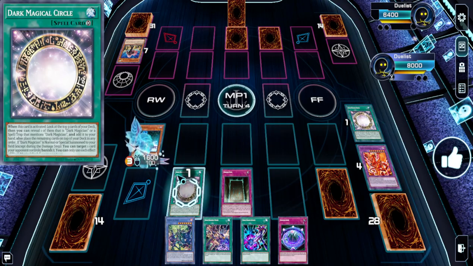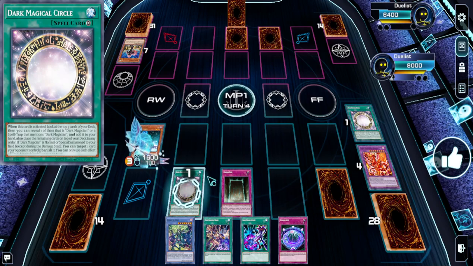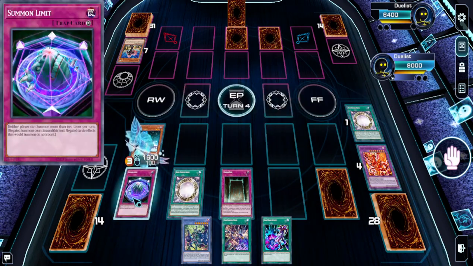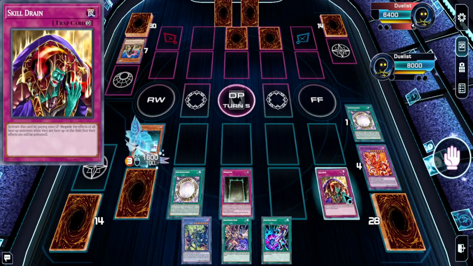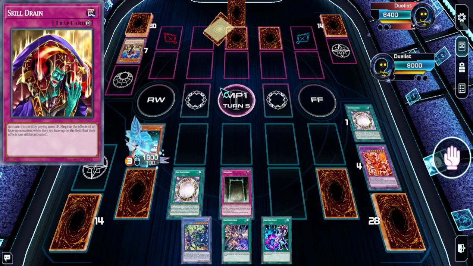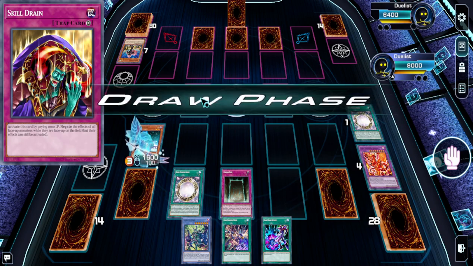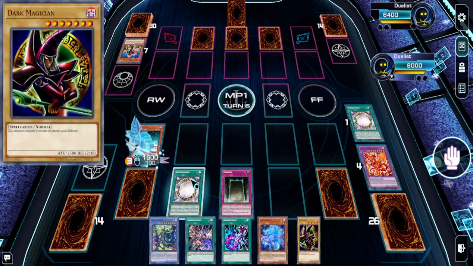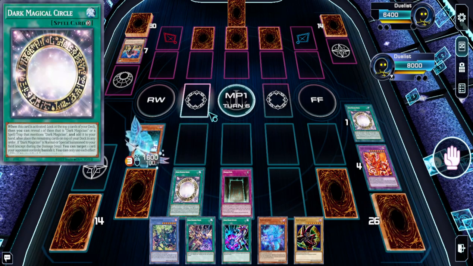I could have searched Souls and sent Dark Magician, but the idea is hopefully I could search Circle and then actually find Dark Magician off the top. It didn't work out. I didn't get to grab anything, but Summon Limit and Skill Drain, I imagine, is going to be more than enough against Exosister, right? They're a control-based deck, but that's not going to get it done. I top deck Magician's Souls. It's something that I saw off Dark Magical Circle.